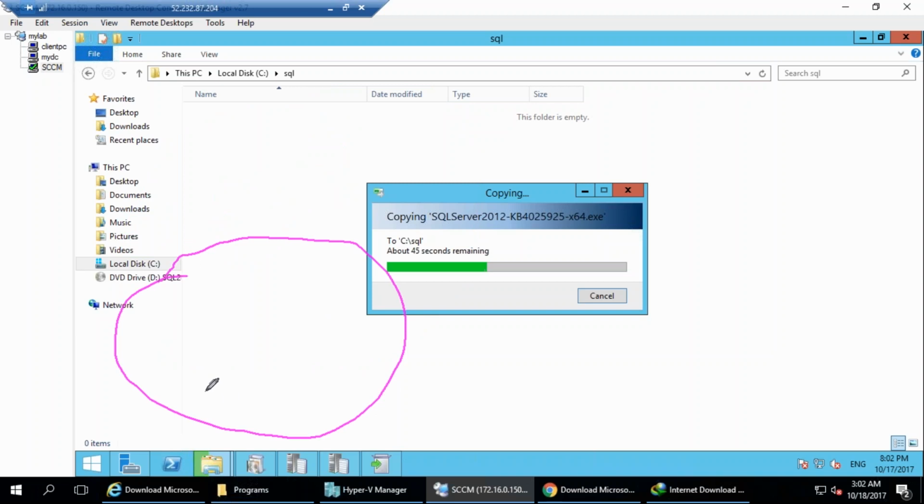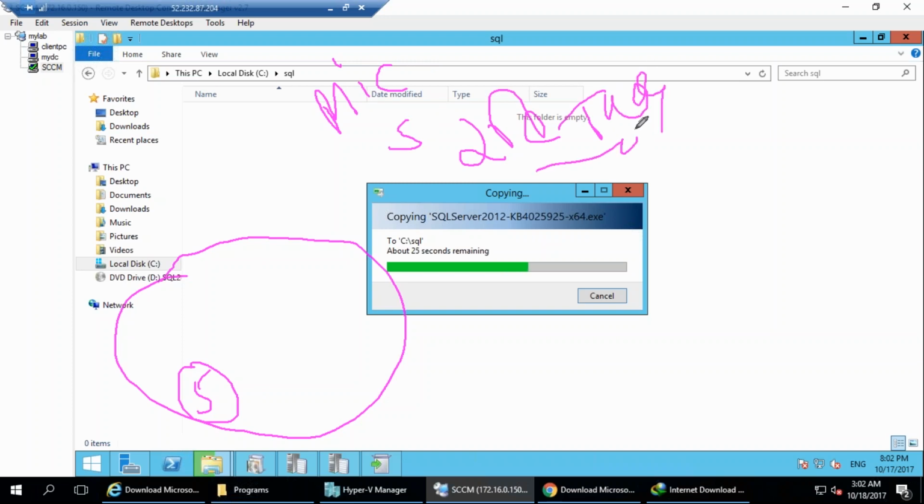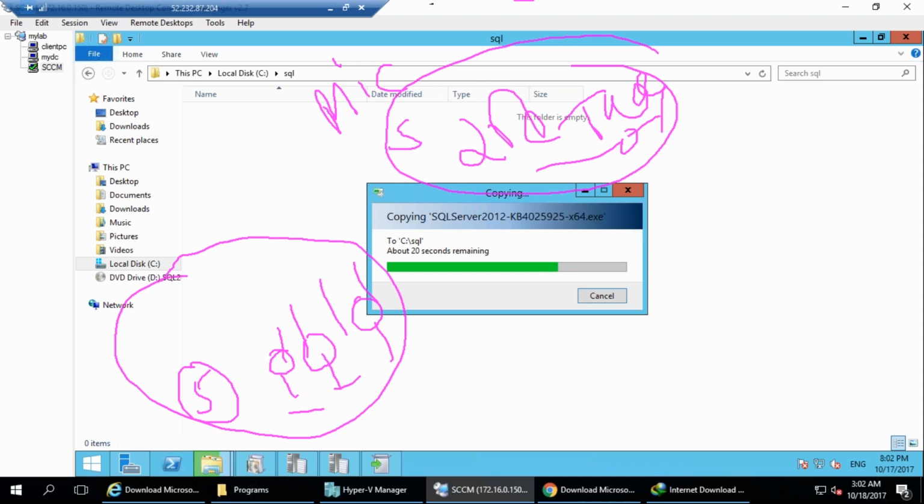When he has 5 machines, for your information, Microsoft releases patches every second Tuesday. Once the patches are released on the second Tuesday, we go to the Microsoft Update website, and we download and install all the patches. Give me a second.